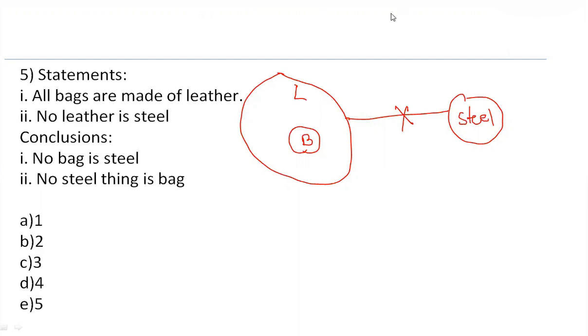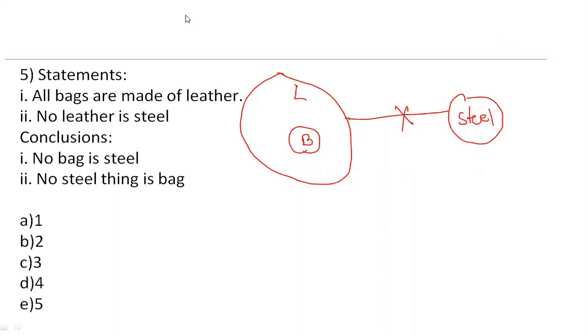Yes or no? So if you see in this question, the outside circle is nothing but the leather circle, guys. Okay. Leather circle is not having a relation with the steel. That means the inside bag circle will not have a relation with the steel. Okay. That's pretty clear. Why? Because the outside circle is not at all having a relation with the steel, which means the inside part will never have a relation. Outside itself, that parameter will be blocked. It can't enter inside and have a relation with bags.